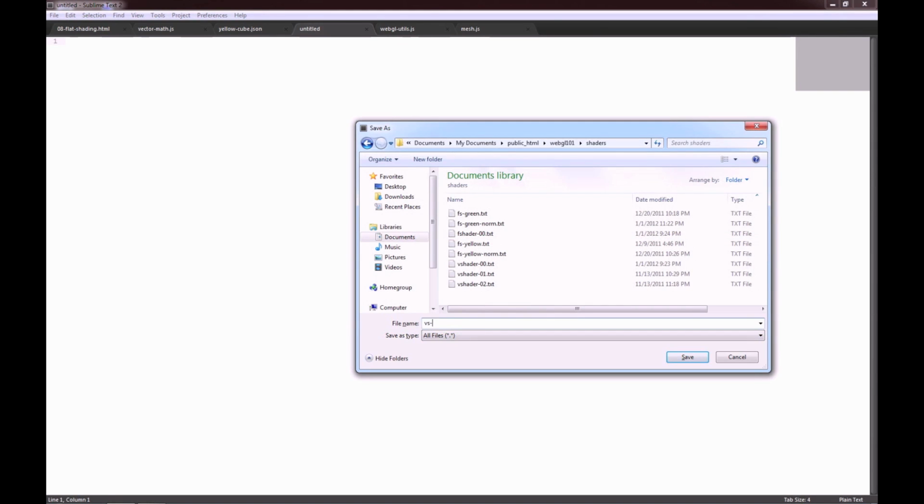Save that as VS Cube.txt. And it is of course going to need the position attribute and the normal attribute, just like the last shader.